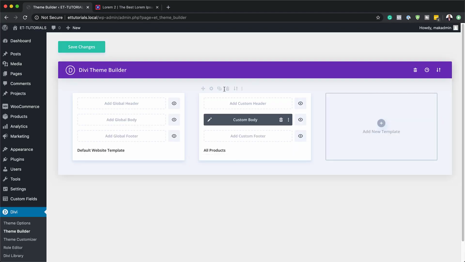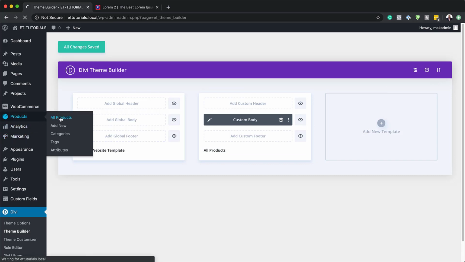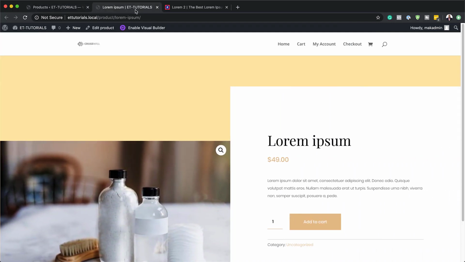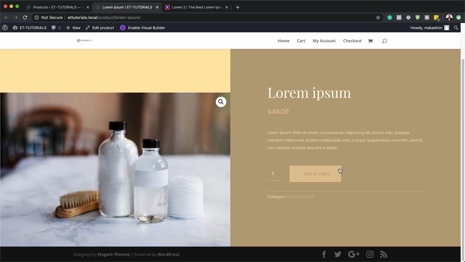Okay, so now you can see it's already imported, and this is targeting all products, and that is really cool. So I'm going to save changes here, and then what we're going to do is we're going to come all the way down here to our products, and we are going to take a look at what we've just been working on. So I'm going to click here on View, and we're going to open this in a new tab. And now you can see that this is our design. It has a hover effect, and pretty much it has all the animations that we need.